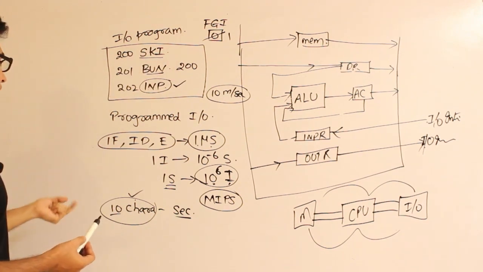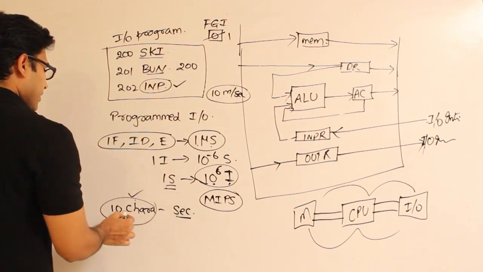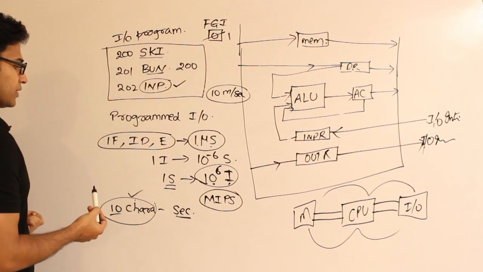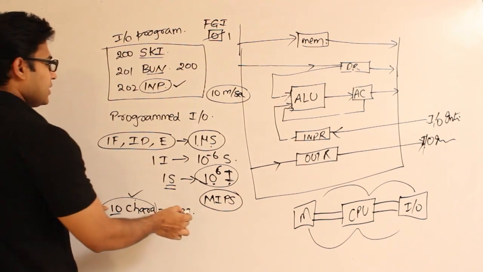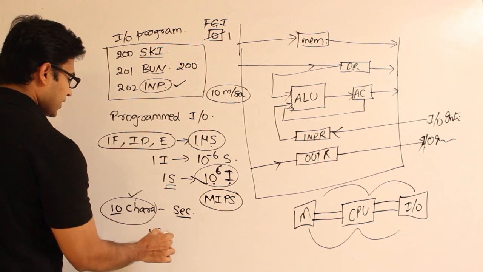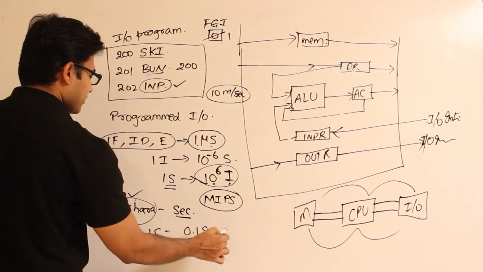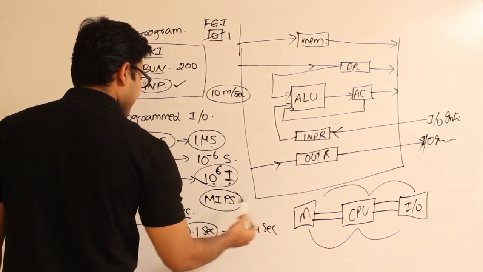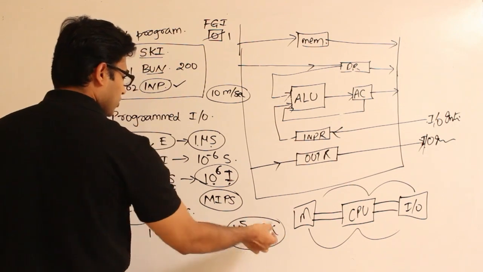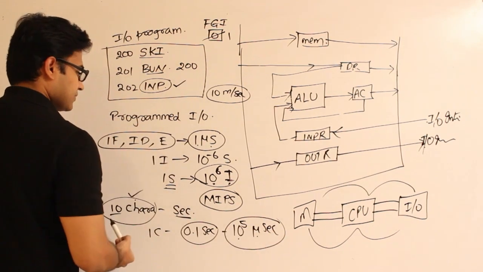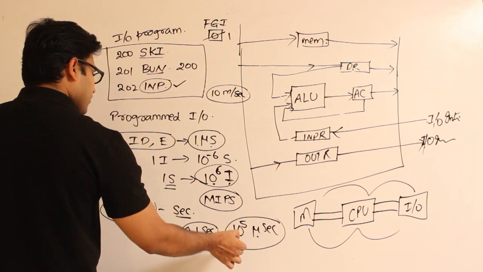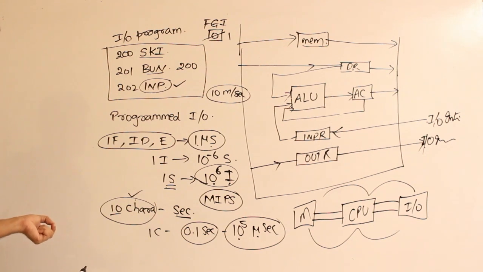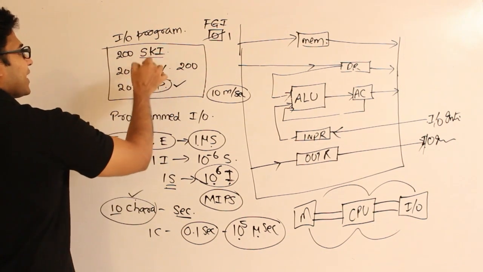The reason is simple. Try to see this one. After we get every character, this particular flag is going to be set to 1. Now if 10 characters are being done in 1 second, then to get 1 character we are going to take 0.1 second, which is nothing but 10 power 5 microseconds, that is 10 power 5 into 10 power minus 6. So we are actually getting the data at a very slow rate, but we are checking these flags continuously.